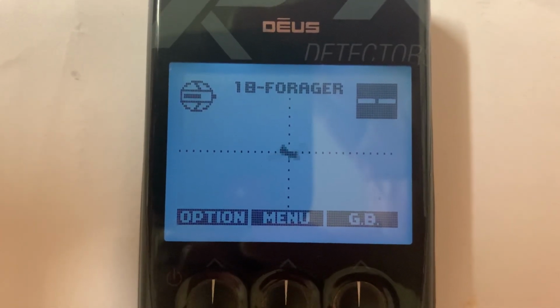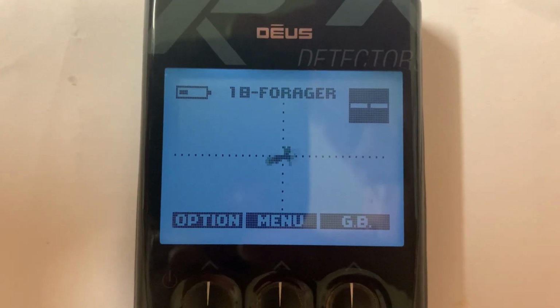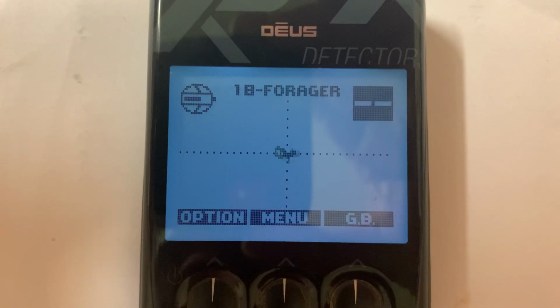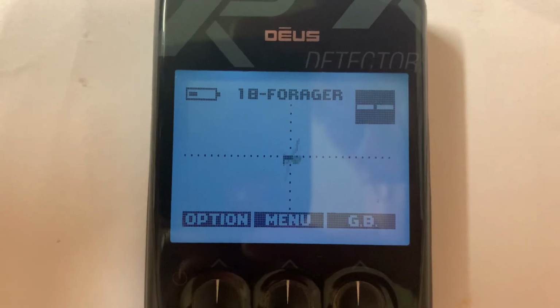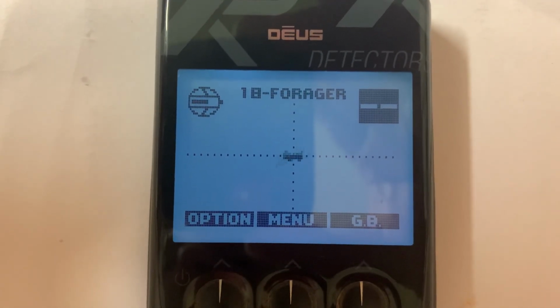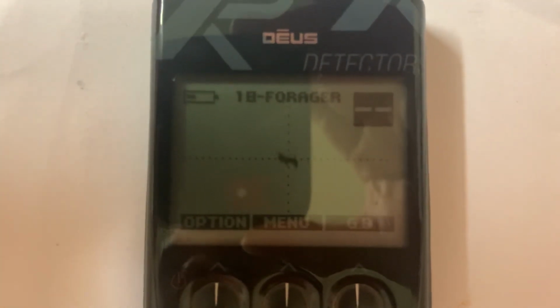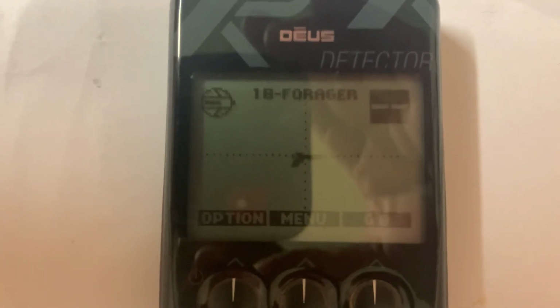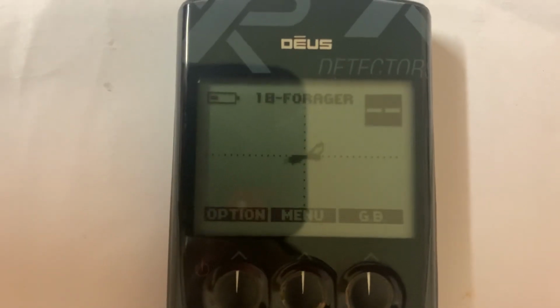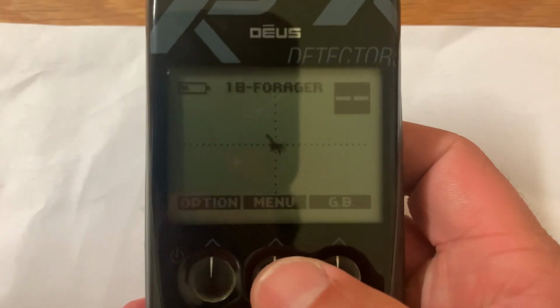I've tested this setting, I've tweaked it, I've probably been using it solidly now for about 6 months. Believe me guys, this is a really good program. I use it on ploughed fields, I use it on pasture, and this has found me some really good stuff. It also makes coins and those sorts of things just ping out. They sound completely different to any other target. I can't praise it enough. I know I'm supposed to say that because it's my own setting, but guys, give this one a go. I'm sure you're going to be chuffed with it.